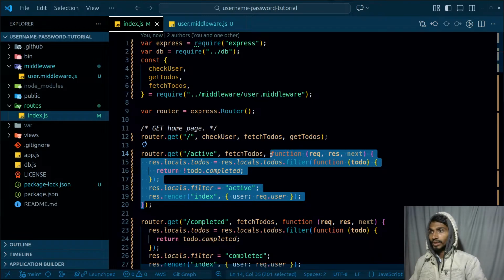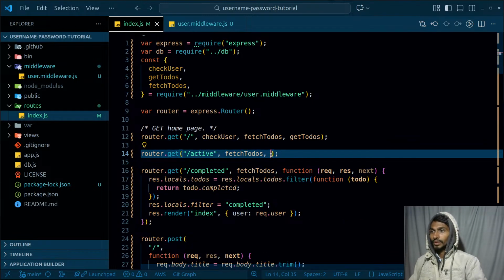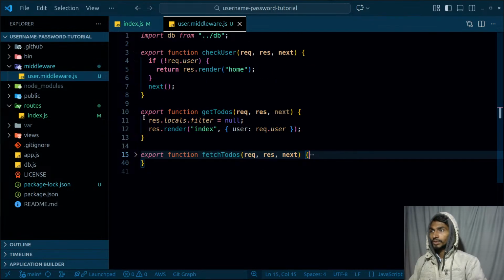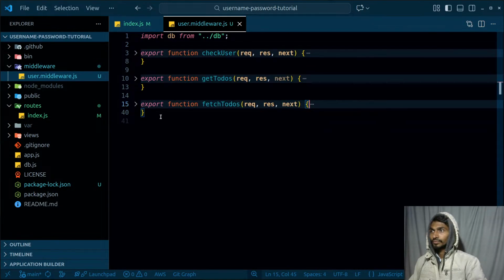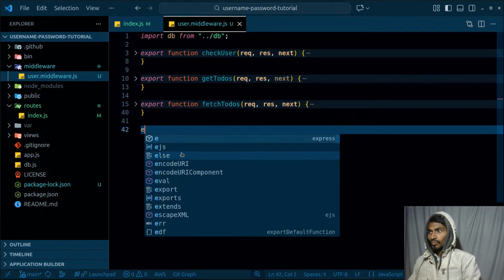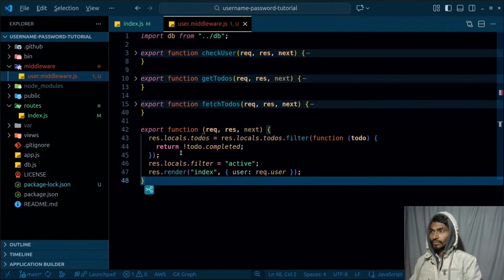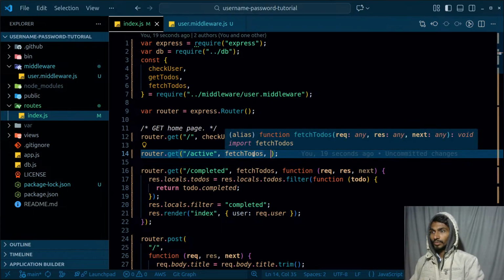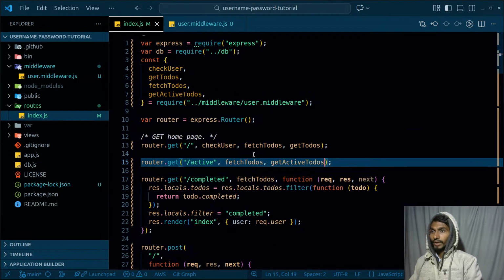So I can just simply cut it from here, Control X, paste to-dos, and after that one more over here, export, just like this. And the name is going to be getActiveTodo, just like this. And once this thing is done, I will simply get it over here. So getActiveTodo.